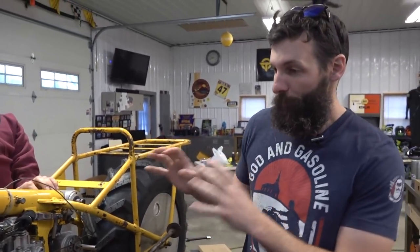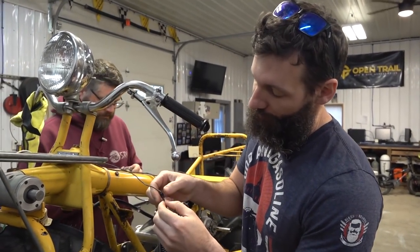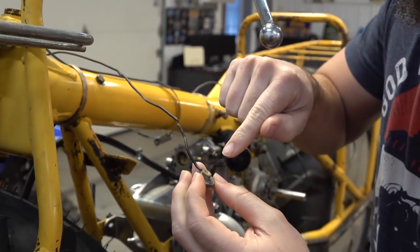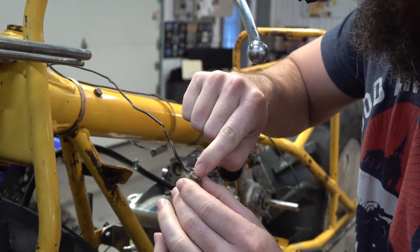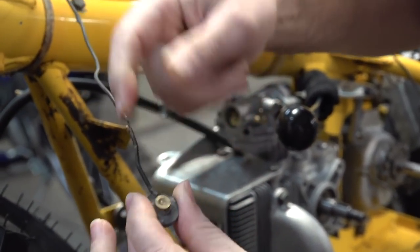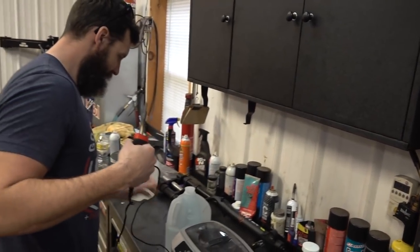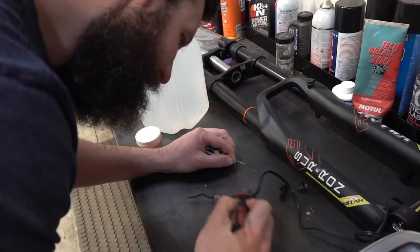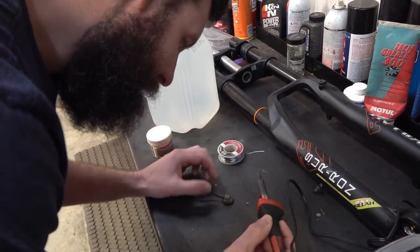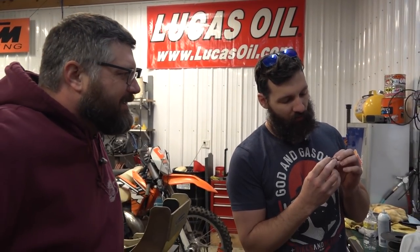While Craig's working on all that, this is the kill switch. It was kind of cut off and then rewired — that's not acceptable. This wire goes in there. I thought if I put some heat on there it would melt the solder and I could pull this thing out and stick a new one back in. But then I realized it was a little itty-bitty tiny screw. So I replaced it, got the new wire on, and it's good to go.